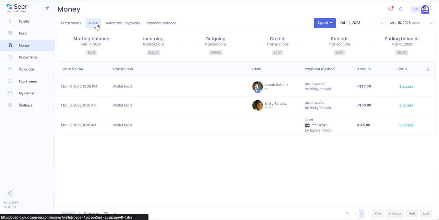In your wallet, let me explain a little bit what wallets are. They are essentially a holding spot for funds, whether you want to pay in advance for your tuition, you share financial responsibilities with another parent or family member, or your child may have an event at your center, such as a book fair or a pizza day or a movie day or night that you want to pay for without it reflecting out of your tuition. That is what you will use your wallet for.